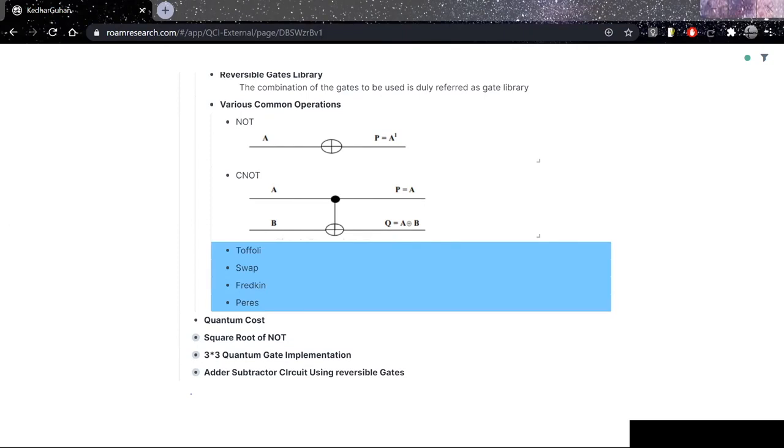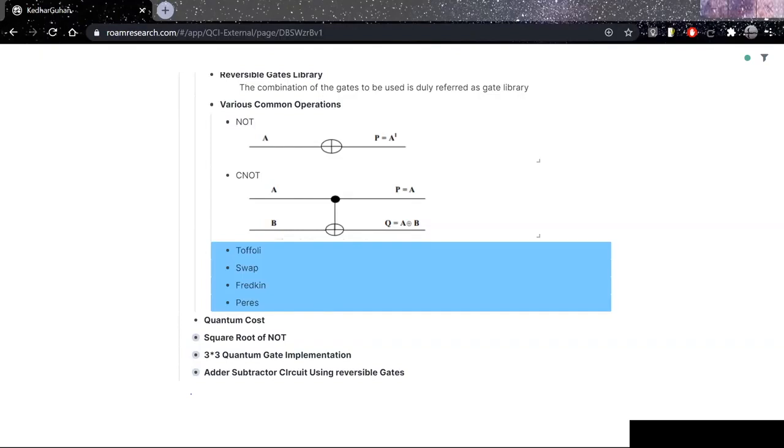In the Toffoli gate, these are 3 qubit gates, right? The third bit is the target bit, and the first 2 bits are the control bits. It is flipped only when all the control bits are on, otherwise it is not flipped, and the first 2 bits are not touched. And in the swap gate, unconditionally it just swaps the 2 qubits. That's straightforward. And the Fredkin gate you could see as a superset of the swap gate. It is basically a controlled swap gate.